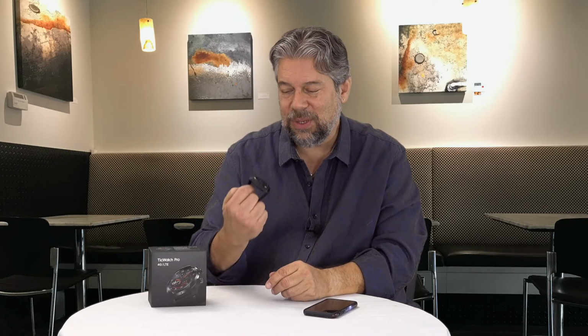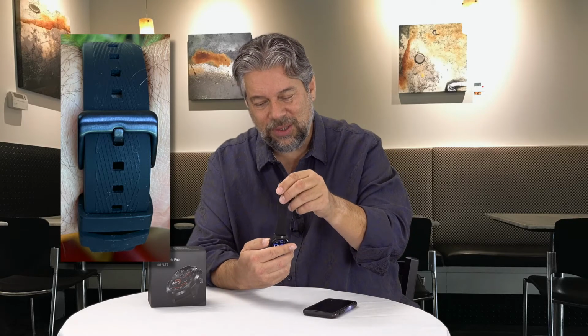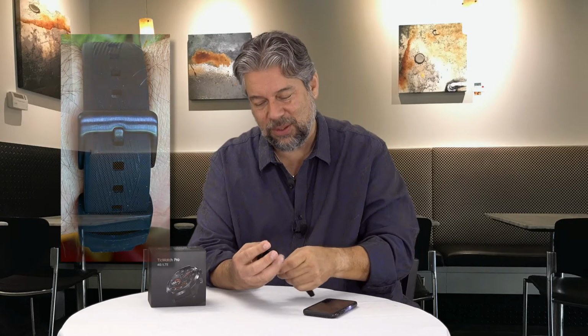Now, let's talk about it. The case is made of a polyimide glass fiber, and this makes it super tough. It's MIL-STD-810G durability, and it's IP68, which means it's not only water and dust resistant, but you can use it while you're swimming too. I'm not sure what knocking on the table has to do with swimming, but let's say you're swimming and you whack your hand against the side of the pool. It is not going to be damaged. It has a stainless steel bezel and a 22 millimeter silicone watch strap. I'm not a huge fan of the watch strap, but it's a standard size, so you can easily replace it with something else. I think a black leather would look pretty nice with this too.